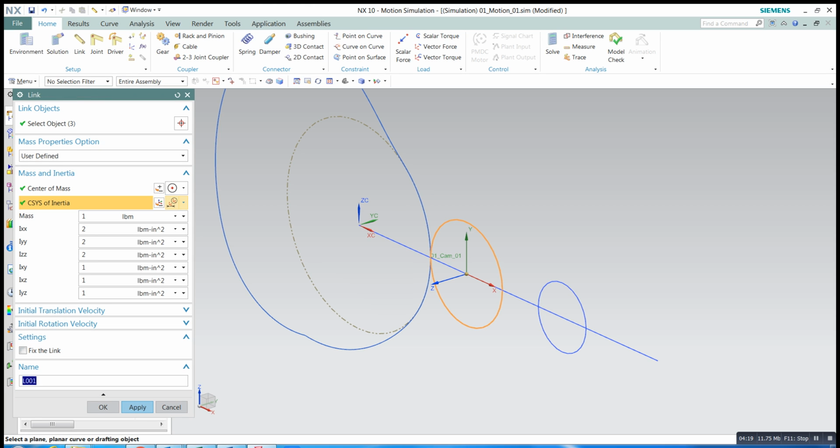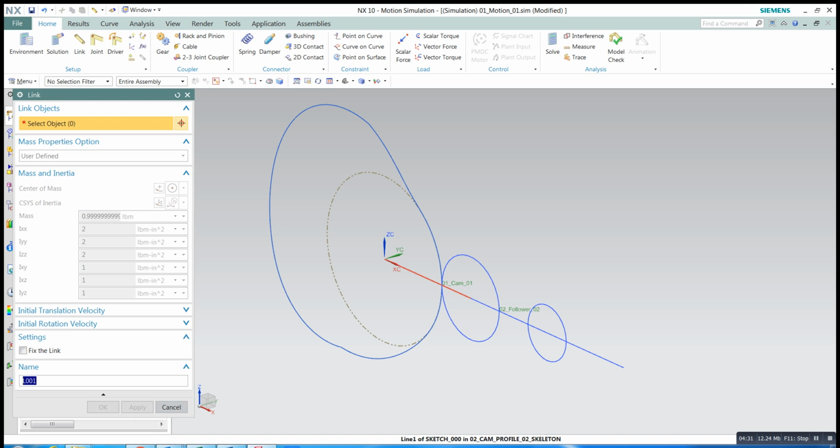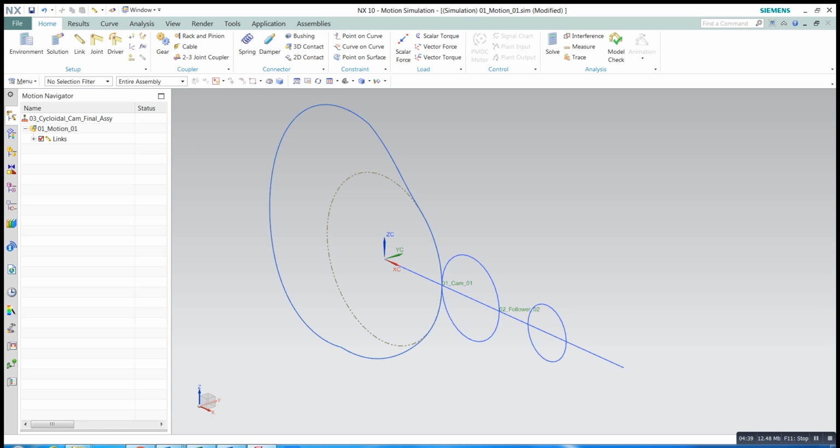Then we change the name to CO2 follower underscore 02. Apply. Okay, you can see here this is the name of the CAM as a link, this is the name of the follower as a link. Cancel. You can open the links or expand the option of the links, and we have 2 links.